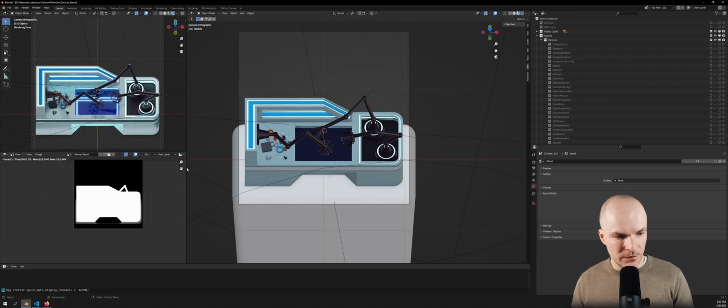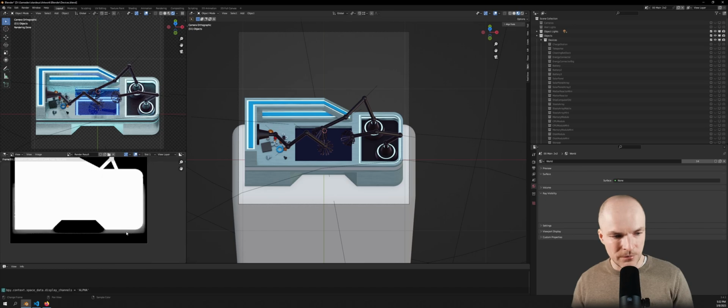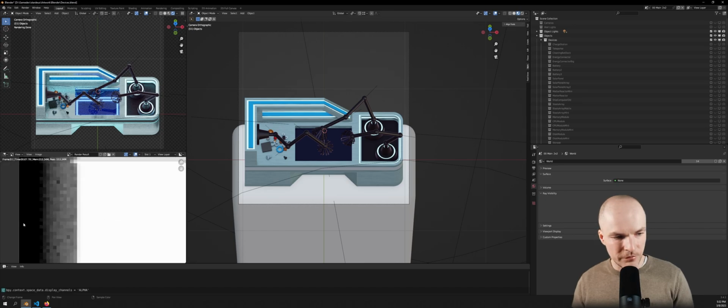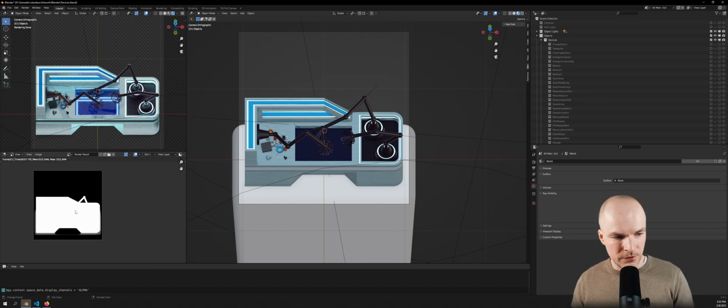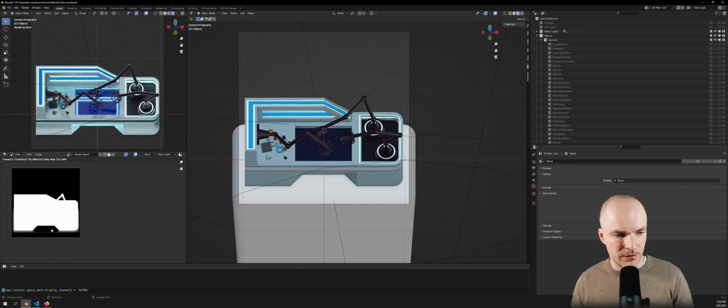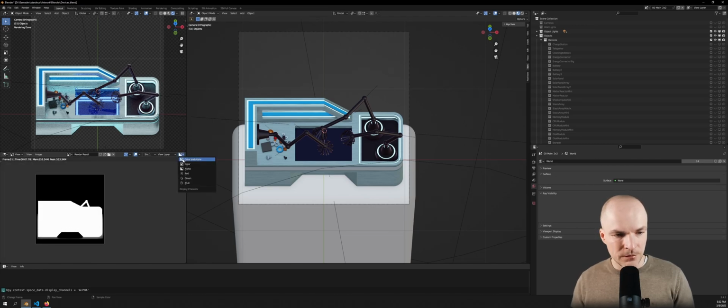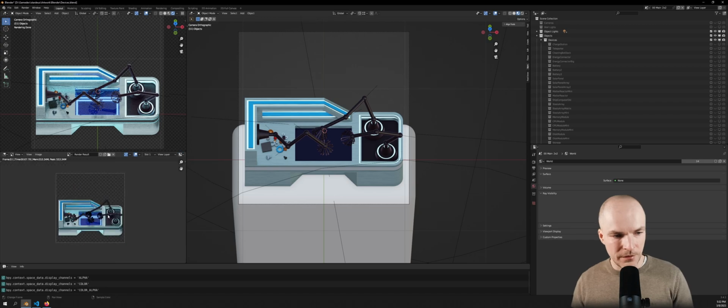Sometimes I like to do things like alpha to see if the shadows are in place because shadows should never go outside. If you do the shadows incorrectly, it could leak and then look bad in the game. So this could be used to debug that in the render.